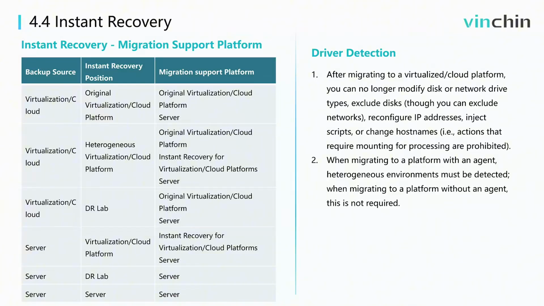And for the driver detection, after migrating to a virtualized or cloud platform, you can no longer modify disk or network driver types, exclude disks, or change host names. And when migrating to a platform with an agent, heterogeneous environments must be detected. When migrating to a platform without an agent, this is also required. So this is also a key point you need to notice.